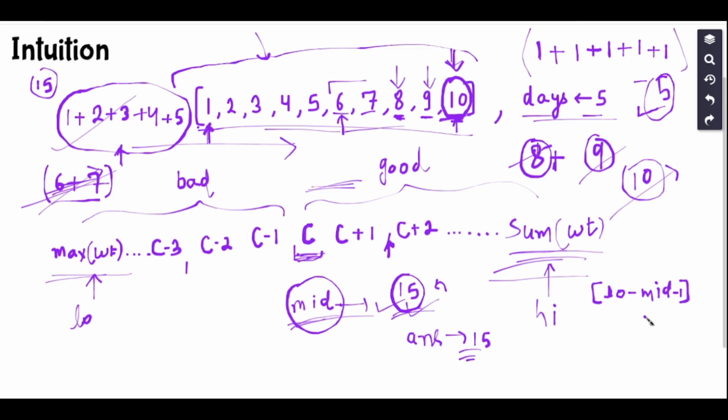So that's how the predicate function will work. Very simple. Transferring the packets in the order they are given in the array has made our job easy. It is easy to implement the boolean function if the packets are transferred in the order they are given in the weights array. Otherwise we'll have to find the suitable combinations of weights so that we can pack the items in the most optimal way. That would be very difficult to implement. So let's try to implement this solution which we have discussed here in the next slide.